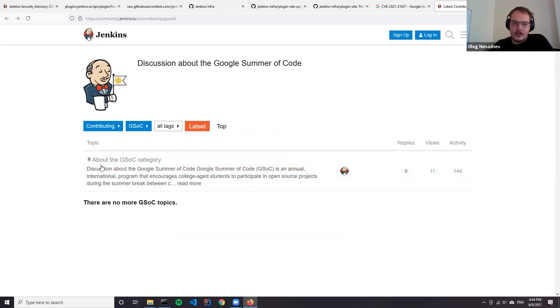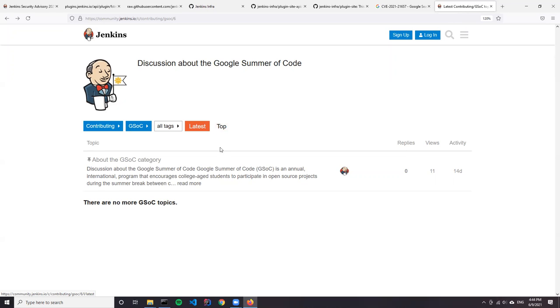Because I can totally imagine that for some use cases, Discourse could be better than a million lists in the chats, especially now, when we have CDF Slack and Gitter with Jenkins. Well, to be honest, I think that maybe it's time to kill Gitter and replace it with Discourse. Okay. So you're against, right?